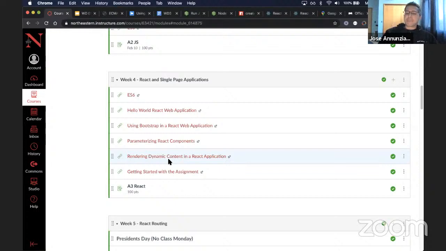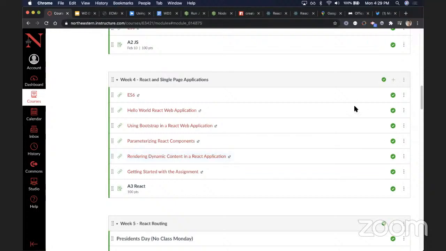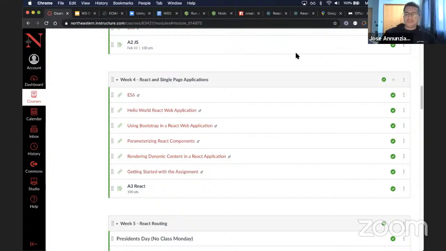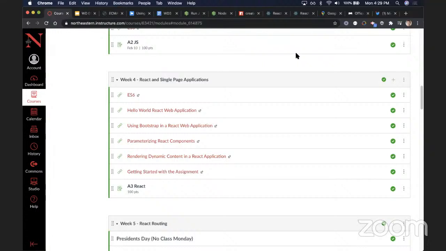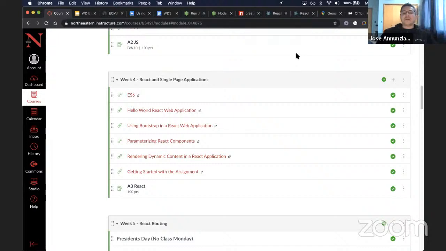Okay. Professor? Yes. I had a doubt with respect to the project. Yes, please go ahead. Is there a different stack for the project? Is it like React and Java Spring, or React and Node? Yeah, you can. In the assignment it is very strict what technology stack you use. In the project you can use whatever you want.